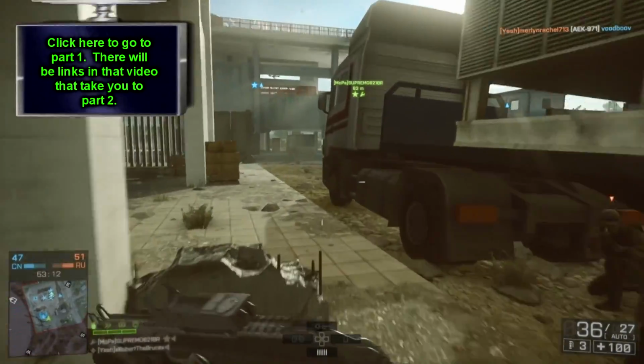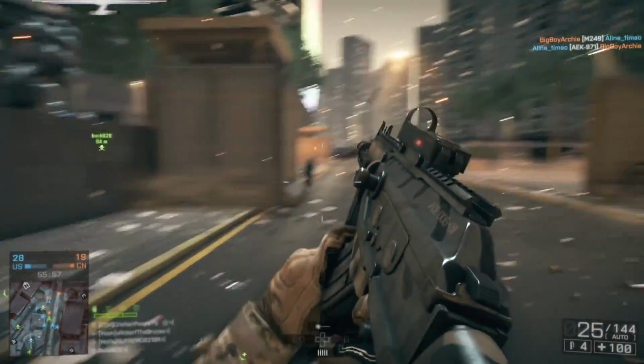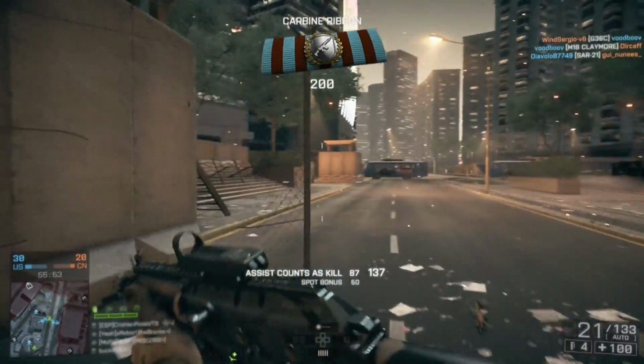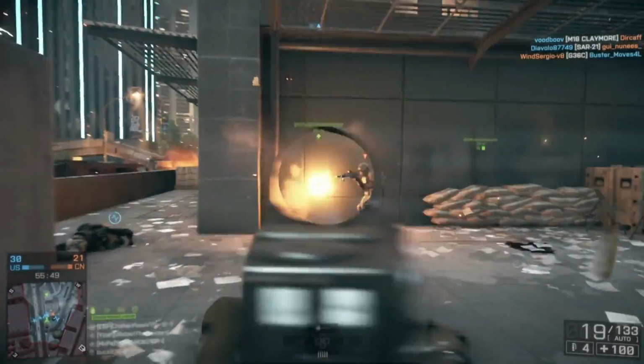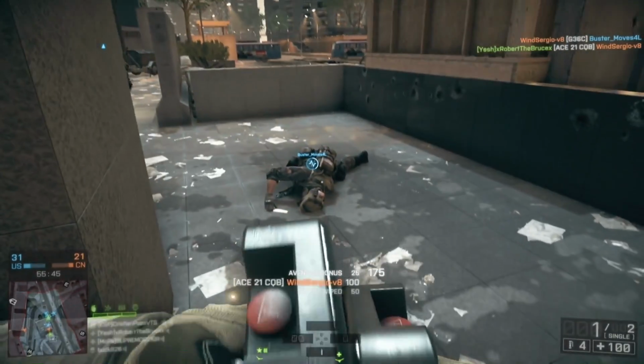Up to this point, we have dedicated hipfire practice. We have also then graduated to acquiring the target first in the hipfire reticles, and then aiming down the sights for the kill. But we had our ADS sensitivity settings 20% slower than our hipfire sensitivity. Now we're going to go to the next step.